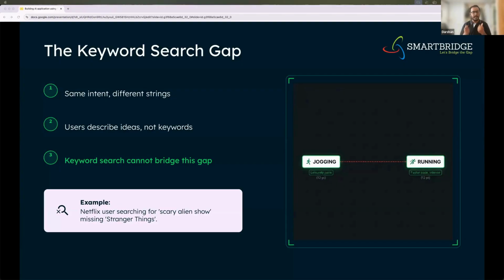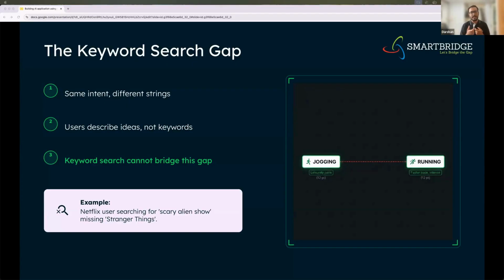Some may say shoe, some may say sneakers, or there may be different words for perfume and scent. So we will be using different keywords. Human language is very messy. Think about a scary alien show example here, which is what we are trying to show in the image as well.